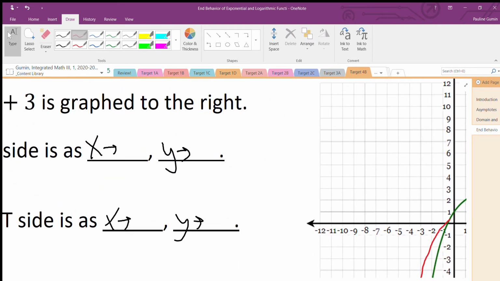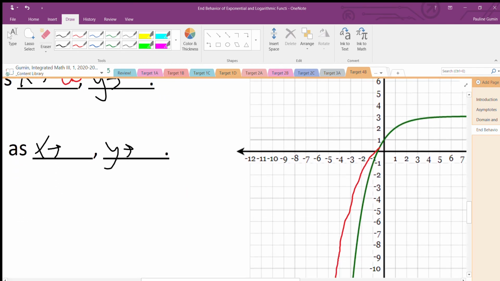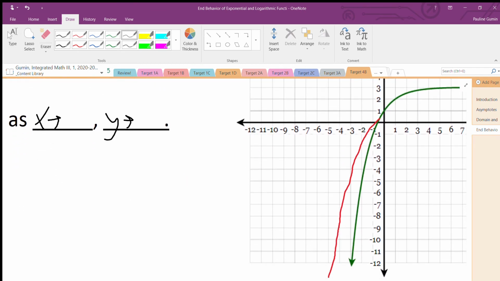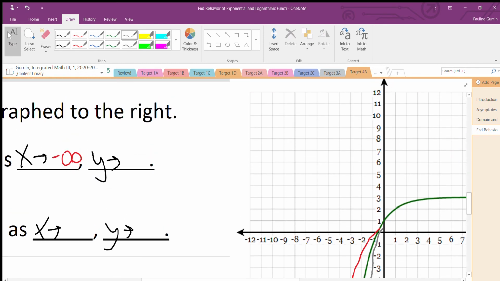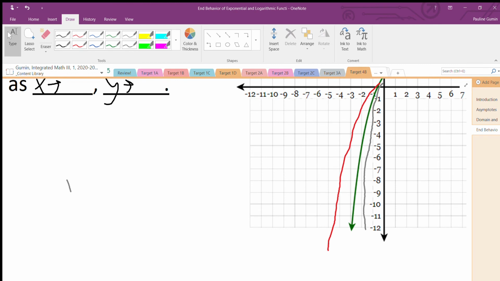So my x's are approaching negative infinity because that's what exists on the left. My x's get smaller on the left. Let's see what happens to our y's. I'm again tracing my left arm and seeing what happens going up and down. As I'm tracing my left arm, my finger is going downwards, so my y's are approaching negative infinity because when we go down on the y-axis, we get negative numbers.